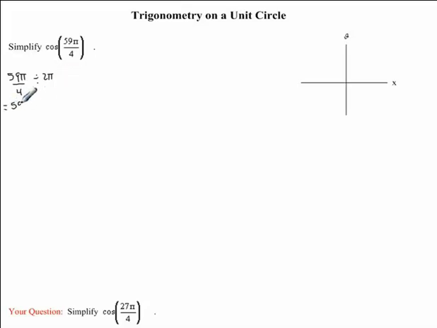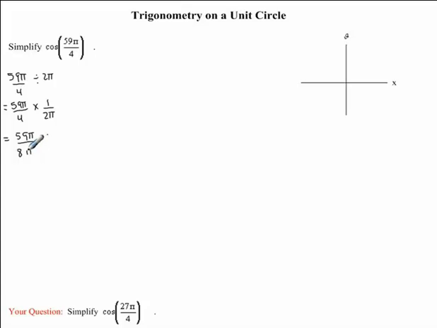Because we're dividing fractions, we're going to leave this first fraction as 59π over 4, change the operation to multiplication, and take the reciprocal of our second fraction. Multiplying fractions, we simply multiply the numerators, which gives us 59π, and multiply the denominators, which gives us 8π. The π's cancel to 1, and 59 divided by 8 is approximately 7 — actually a little more than 7. So approximately 7. This tells us that our angle, 59π over 4, rotates fully 7 times.